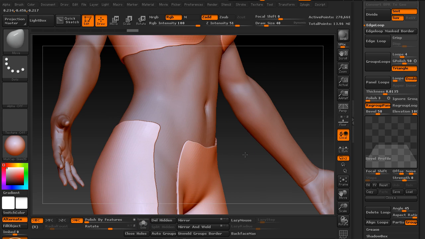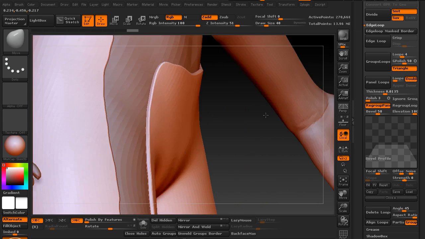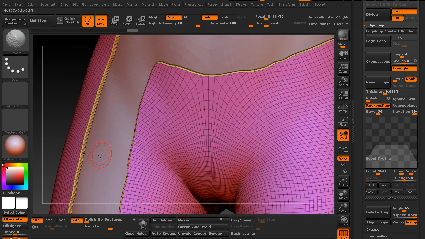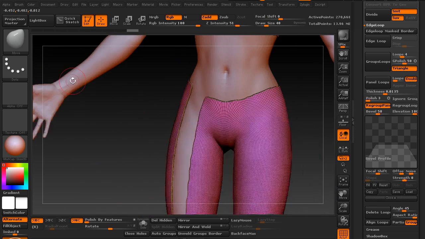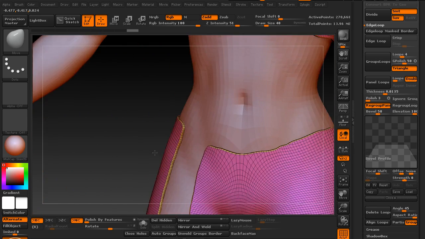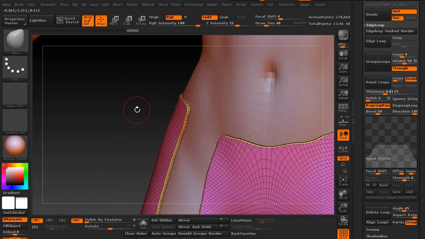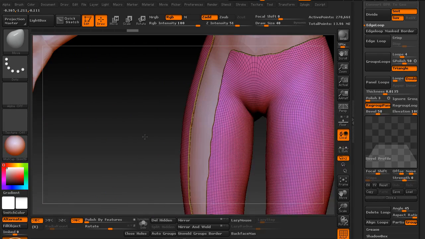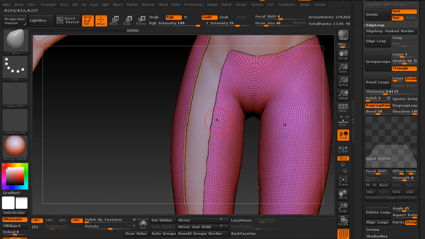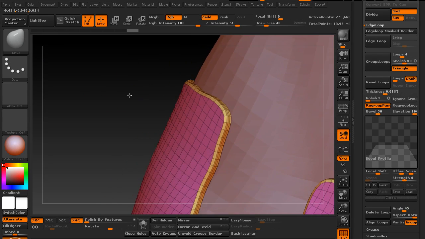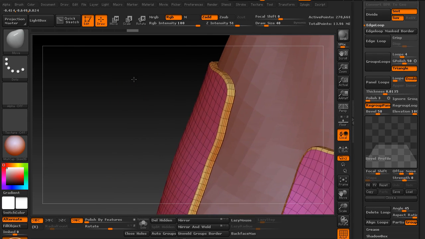Okay, if I turn solo off, we can see on our original model what's going on with that. That's not bad. It's a good start. We can always inflate later if we want this to be a thicker material. So I'm not going to mess with cleaning up all these little edges right now, because I want to do another operation before I continue.